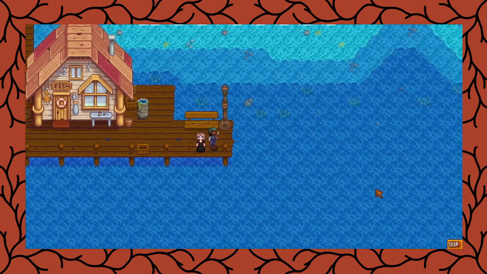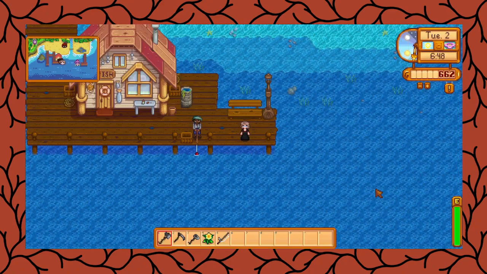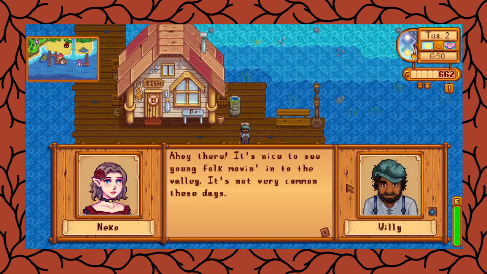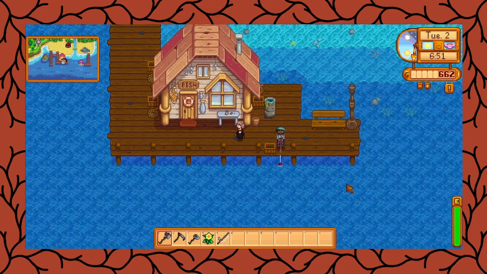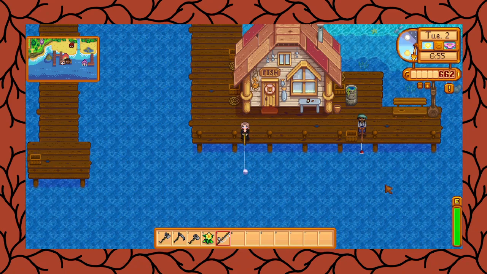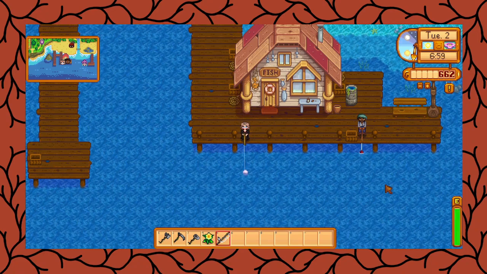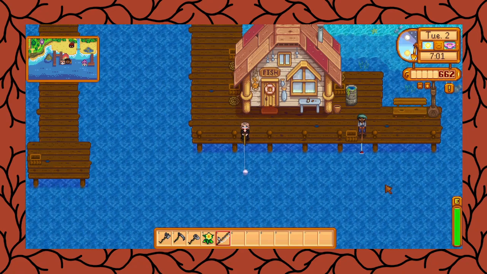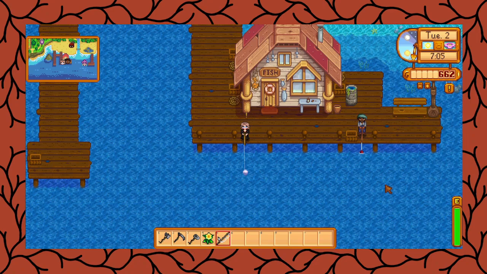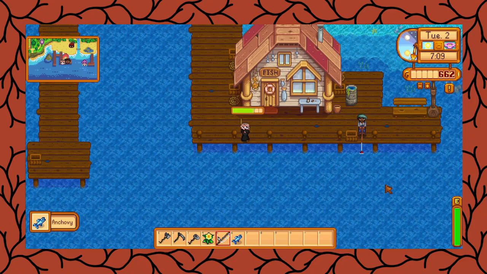Just good for me. That means I should be able to get up 15, right? Hello, Willy. It's nice to see young folk moving into the valley. It's not very common these days. It's stuck on his thing. Alright. It's gonna be super obvious, but I have... Oops. Not super obvious if I mess up the first catch. I have a fishing rod to help me skip the minigame. Because I don't like it. I'm very bad at it. I've never liked it. So, I'm skipping it.